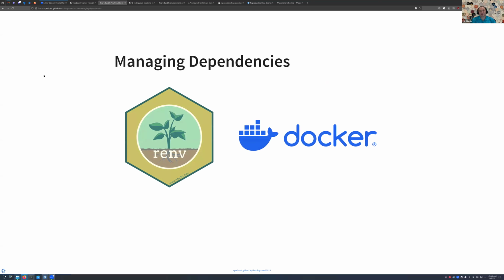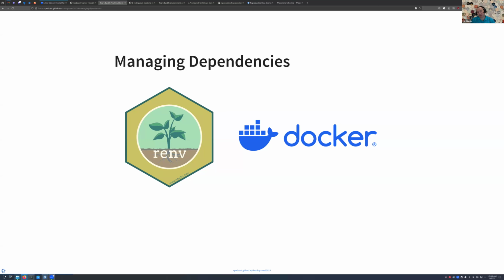So for managing dependencies, historically, up until about a year and a half ago, I have relied on two fundamental technologies to help make my life easier as a Shiny app author. One, from the R side of things, the renv package, which if you're not familiar, is what you can use in your R session to snapshot the versions of R packages that you're leveraging in your project.